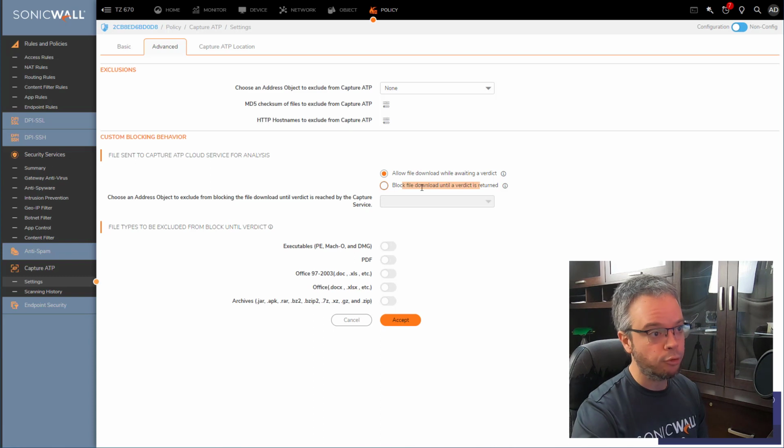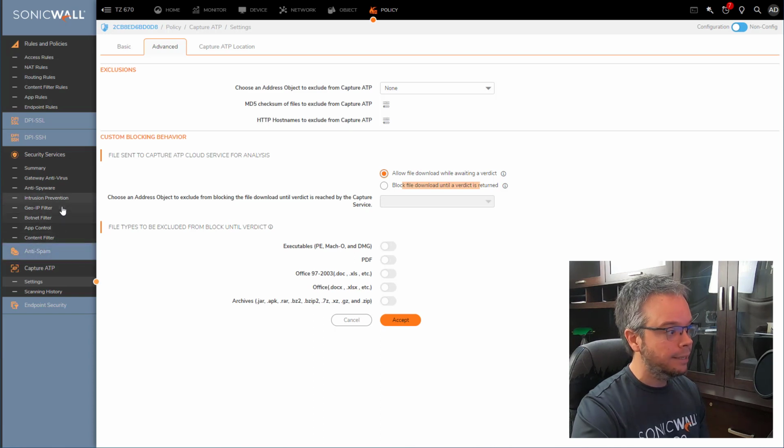If you do not have DPI-SSL turned on, all files sent through encrypted web traffic, HTTPS, will not be analyzed, no matter if you pick allow or block here. They won't be seen. They go through the firewall encrypted. So another link I'll put in the description box down below. You need DPI-SSL, just generally speaking security, because otherwise many services will not be able to work, because again, the firewall does not see the traffic, it's encrypted. So we need the firewall to be able to decrypt stuff.